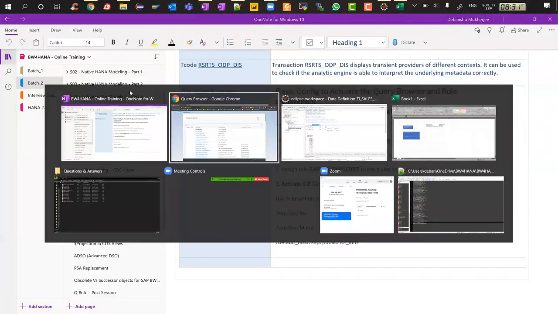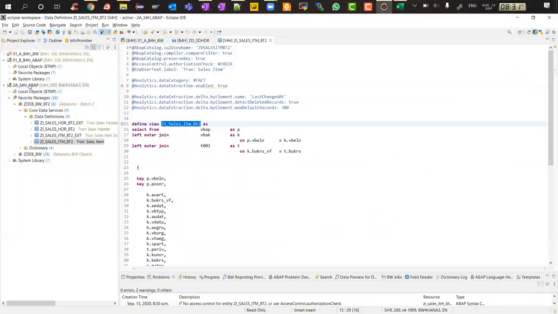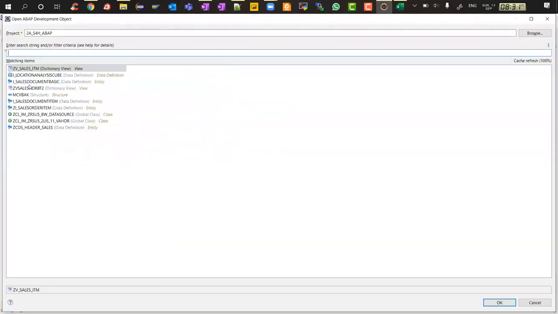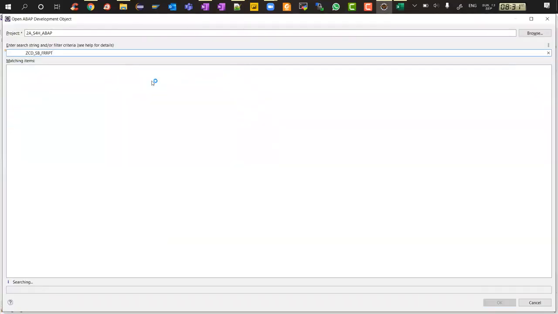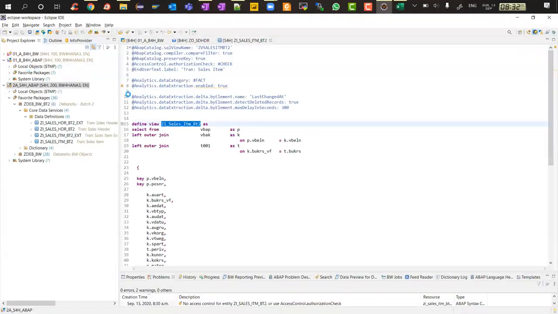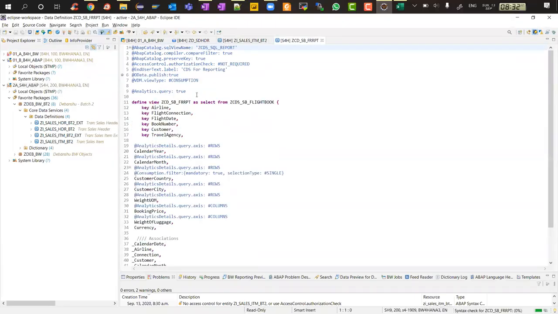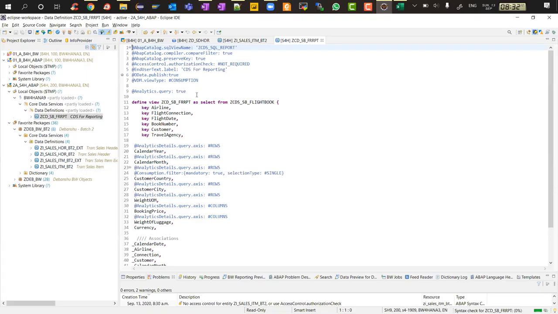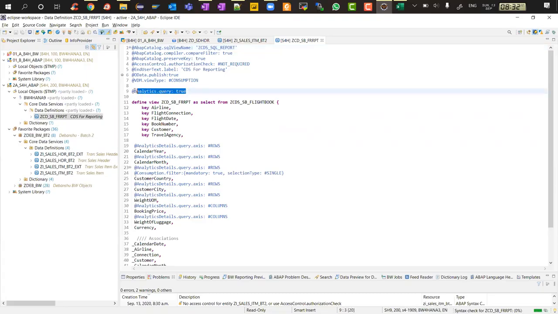Yeah, I think you put one annotation for one of the views. You provided the OData annotation for one of the views, right? So Debanshu, to make it available, in my understanding, in the PO system there is a transaction code where we should post this CDS. These are consumption analytics query. This is the one. This was created by myself. Oh, you did this. Okay, so I think this is the one.